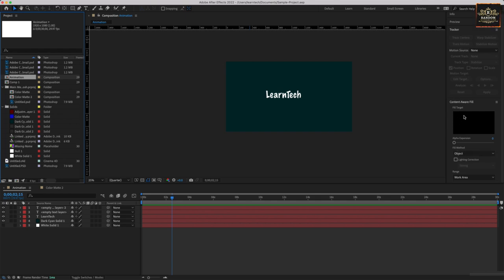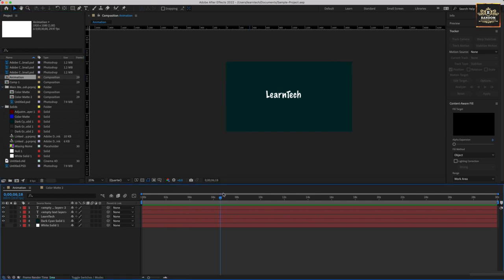And it just, like I said, think of workspaces as a template. Okay, so you have 5 templates of whatever you're working on, and they're stored in 5 different spots. Okay, and you click on one and then you get a different template. That's really what workspaces are. And like I said, this gives you the option for tracker, content aware fill, and all this other stuff down here to really be able to do your motion tracking.